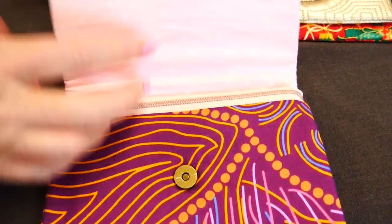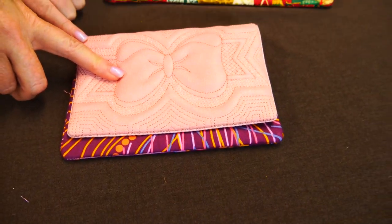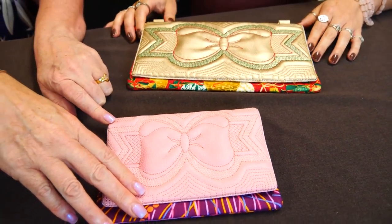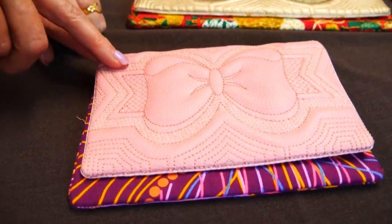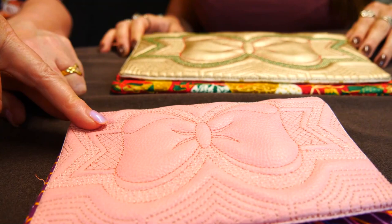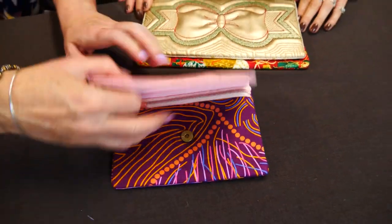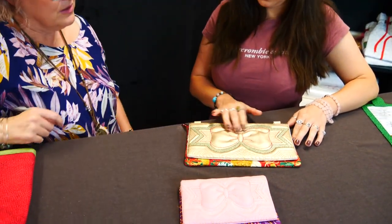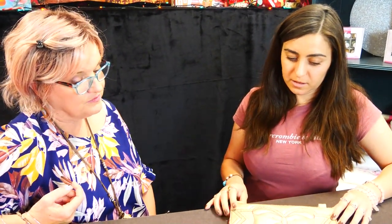We've got fabric at the back with one of our zippers and PU vinyl at the front. You could make this all with our PU vinyl and it would be beautiful too, or any combination — could be all fabric, could be all PU. When you want the trapunto effect to show, it's probably better on a plain sort of fabric so that it shows the full effect. If you were to do trapunto on a busy fabric you wouldn't see it as well as you would on something plain. The PU works really well for trapunto too — the shine on it gives it just that little bit of extra depth.